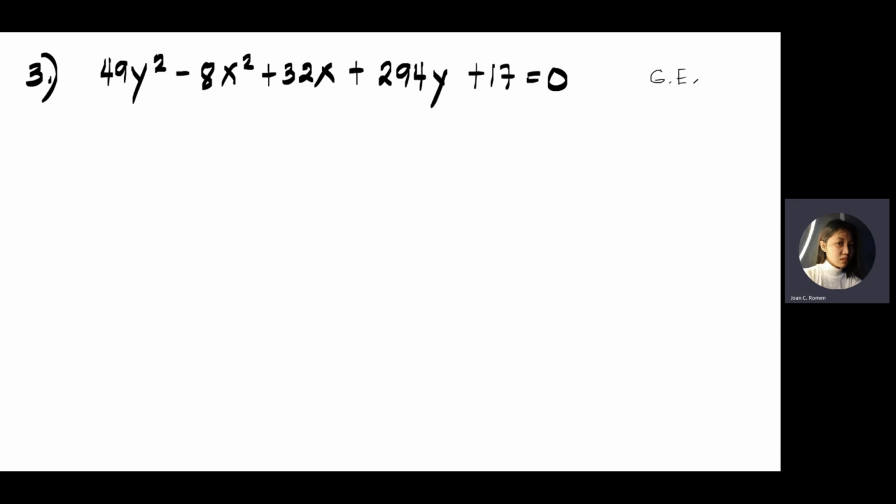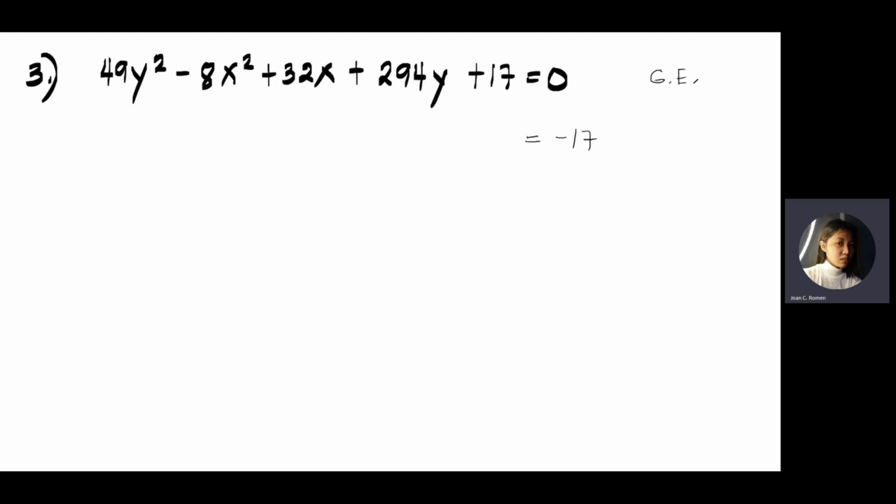form. And to transform this general into standard, what we're going to do is to transpose the constant to the other side. Okay? So, our constant here is positive 17, and once na nilipat natin yan sa kabilang side or sa right side, that will become negative 17. And the next step is yung mga terms na natitira sa left side, we're going to arrange and regroup. Okay? Arrange natin, pagsamasamahin si x, pagsamasamahin si y, and maglalagay tayo ng grouping symbol.